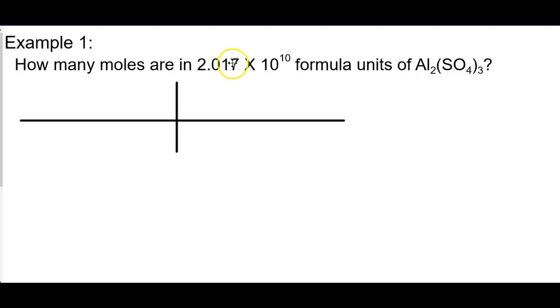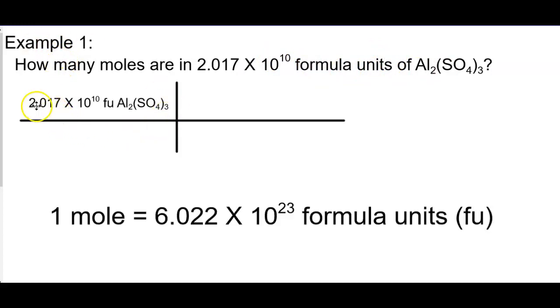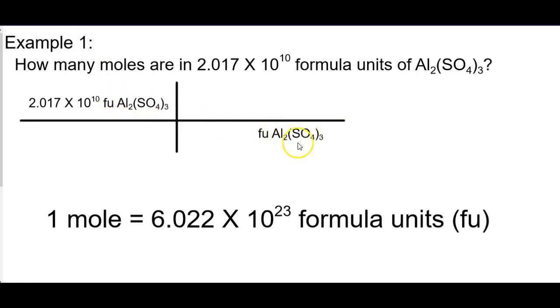So you're going to put in this top number and its unit and its chemical formula. So number, unit, formula. When I say formula, I mean chemical formula. You may abbreviate formula units as FU. Okay, so this number here, and I put my number, my unit, and my chemical formula in the top box. Now the conversion factor that has formula units in it is like this, right? So in the bottom, so that units cancel, I have to have formula units of this compound. So I'm going to put that in there, formula units of Al2, so now I know units will cancel.